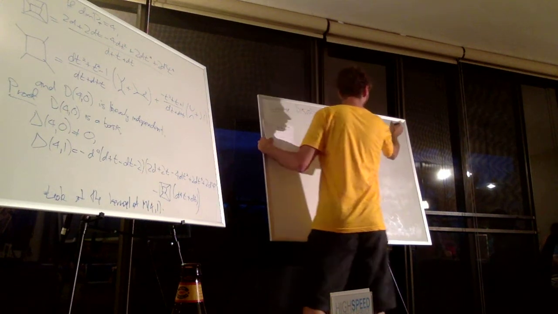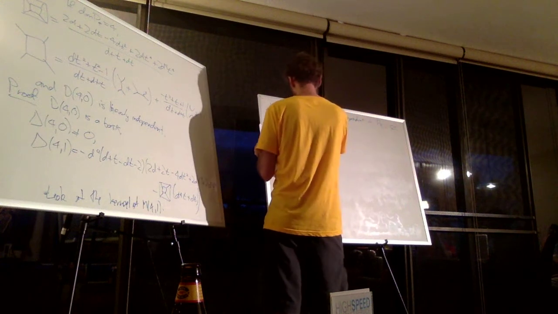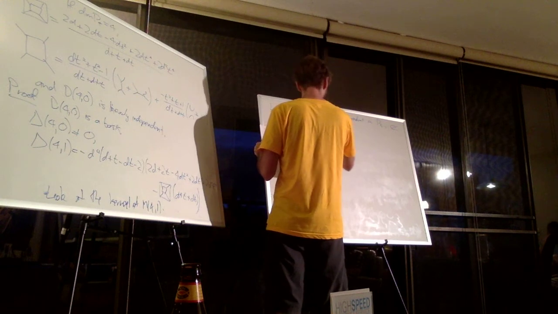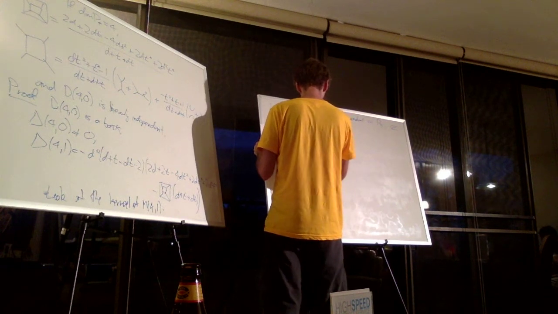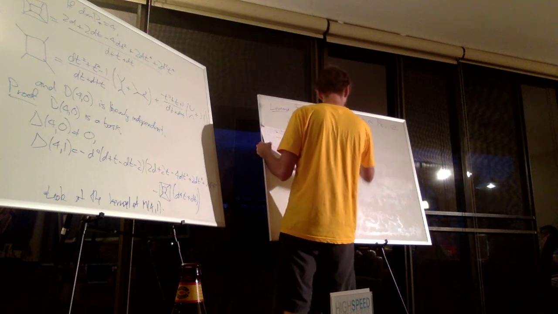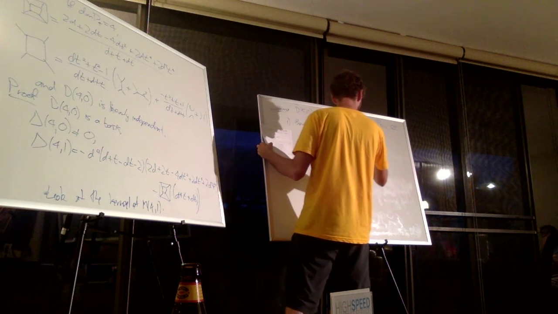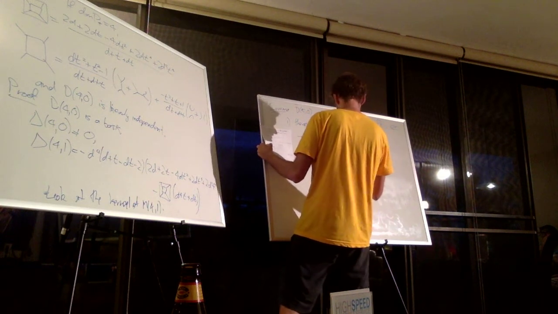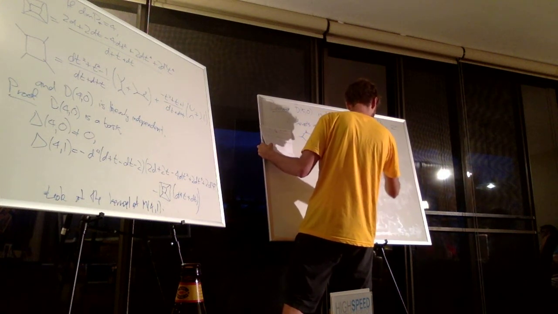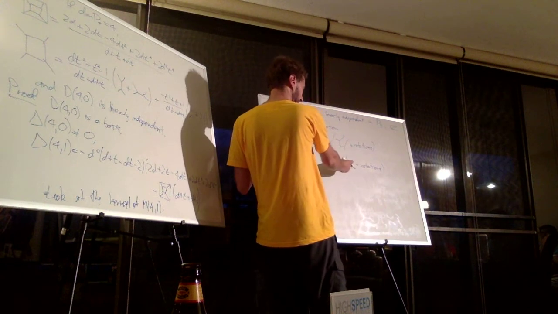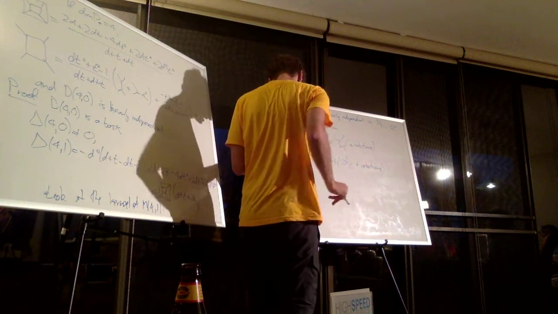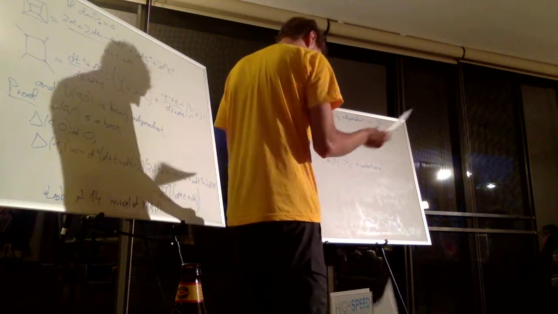Or you get basically complete understanding of what's going on. There's a relation that says that you can simplify the pentagon very explicitly, as a linear combination of 10 diagrams: this guy and its four other rotations, and this guy and its four other rotations. Just by symmetry, you know all those coefficients are the same. For these guys and for these guys, you can write down what alpha and beta are explicitly.